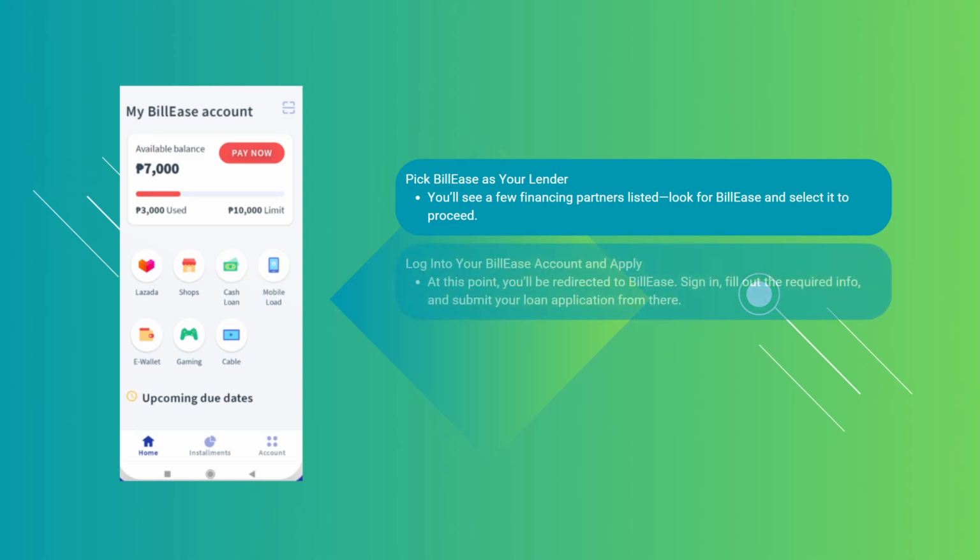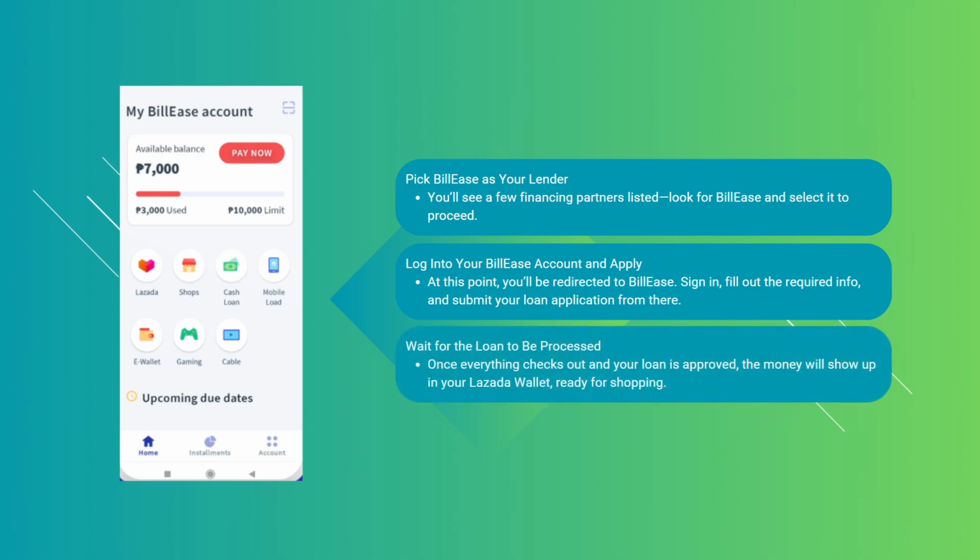Now, after logging into your Billease account, they will ask you to provide some personal and financial details. Just follow their application steps, and once you've filled everything in and submitted your loan request here, they review it for approval. And if everything checks out, Billease will send the loaned amount into your Lazada wallet here. And from there, you can use the balance to shop for anything on Lazada.